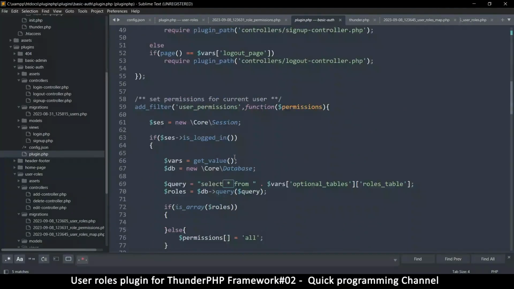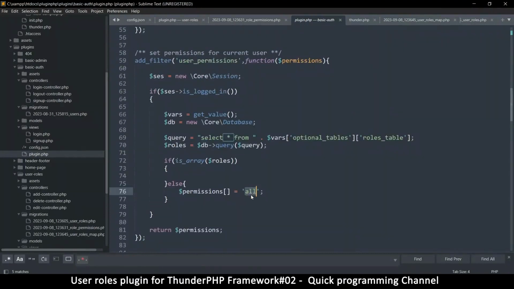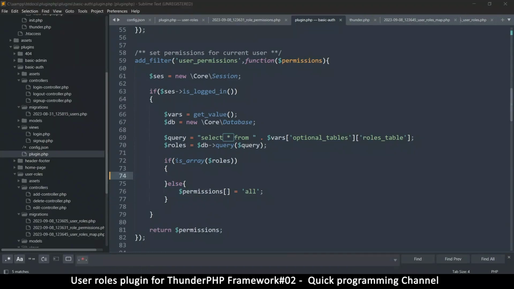Let's see here. I should have all permissions. Oh, the reason now I don't have permissions is because there are records here now. So it's no longer going here where it was giving me all permissions. So now we need to actually get some permissions here.